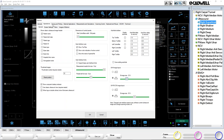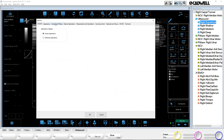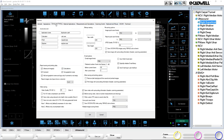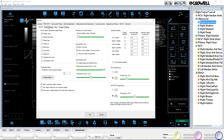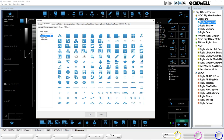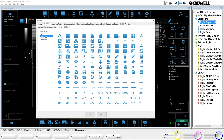I would recommend going through the help file to see what these different things do. For the most part, you're not going to change very many settings except for the ones instructed in the installation manual. Under Appearance, Skins — Arctic Black is what we've been showing at trade shows. I think it's good to be consistent, so when we install it, we should use Arctic Black with simple blue buttons. That way, anybody who sees Cadwell ultrasound has the same look and feel. Use the skins recommended in the installation instructions.